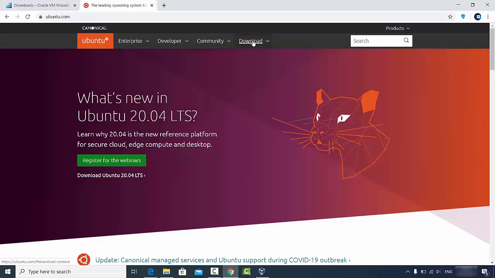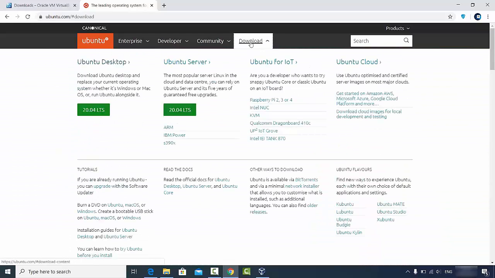Here you will see a downloads tab, and when you click on the download tab you will see the Ubuntu desktop. You can just click on the version which is available, and most probably you might want to install the LTS version. Make sure that whenever you install Ubuntu, you install the LTS version. LTS means the long-term support version, which will run for at least 2 years. So the support will run for 2 years.